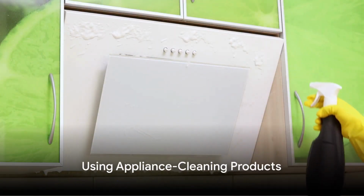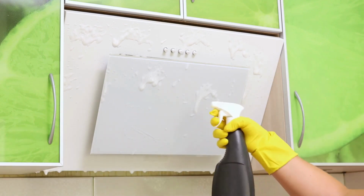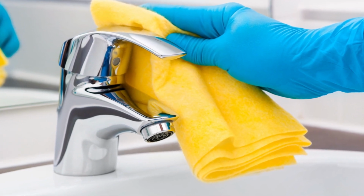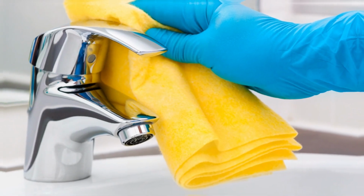Step 4. Use appliance cleaning products. There are specific cleaning products available that are designed to remove hard water buildup in appliances. They're easy to use and can be a great aid in maintaining the longevity of your appliances.